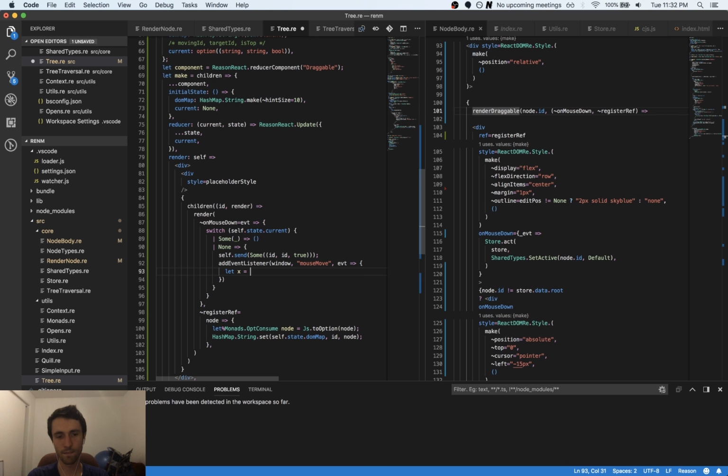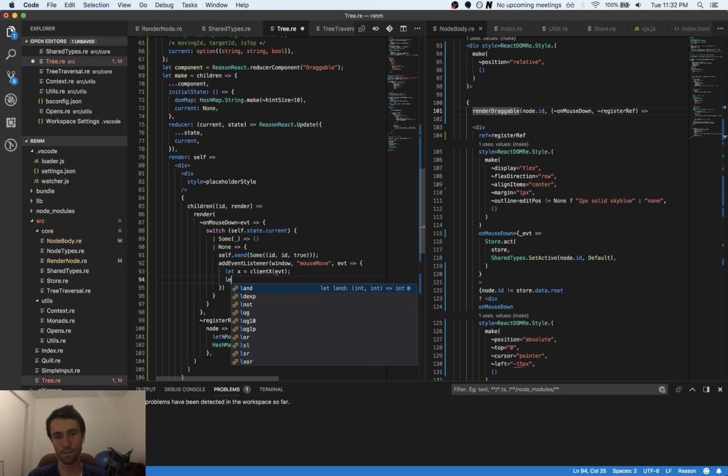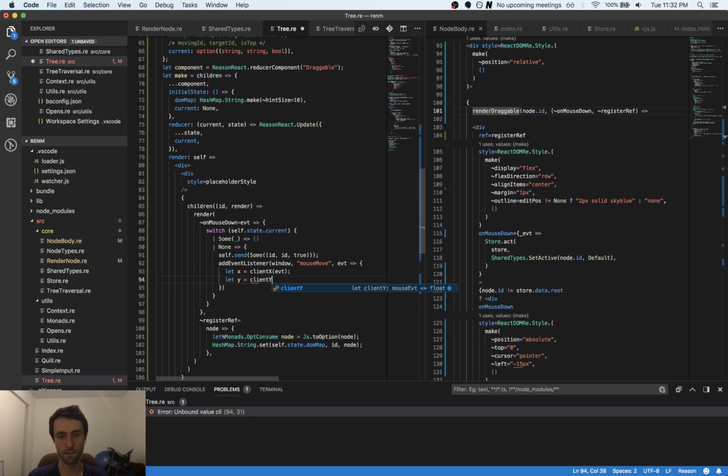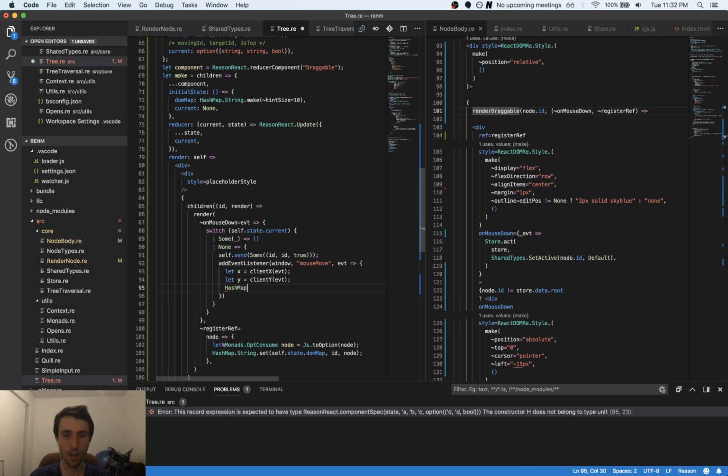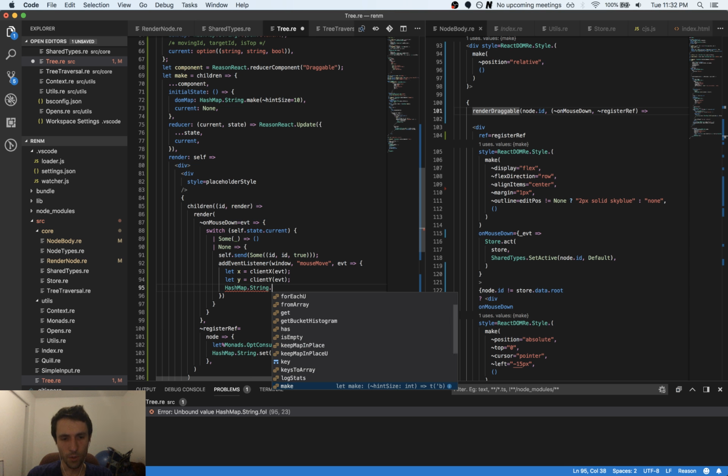Okay. Now we have the fun job of finding which of all the DOM nodes that we know about we are closest to. So let's do a little hash map dot fold.